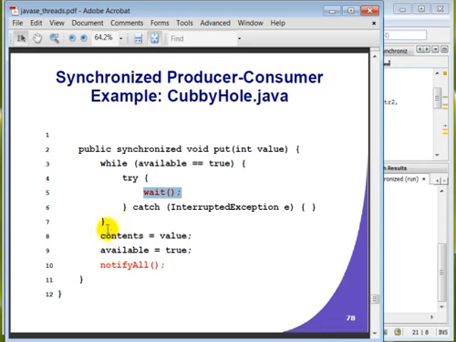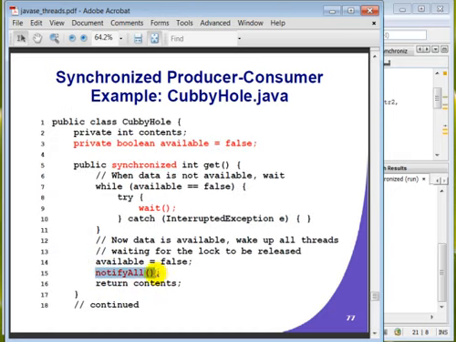Then control is back here, it sets the value, makes available true, and then calls notifyAll. So the thread in this case is waking up the consumer thread, and the notifyAll in get will wake up the producer thread.